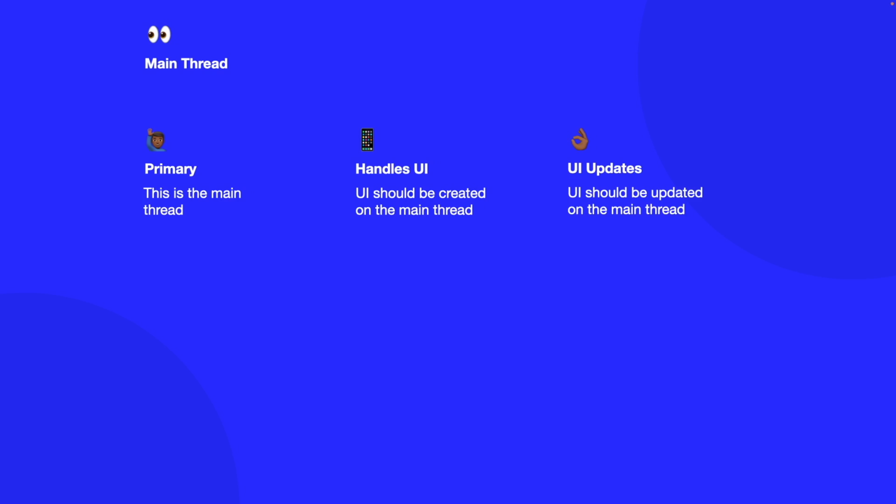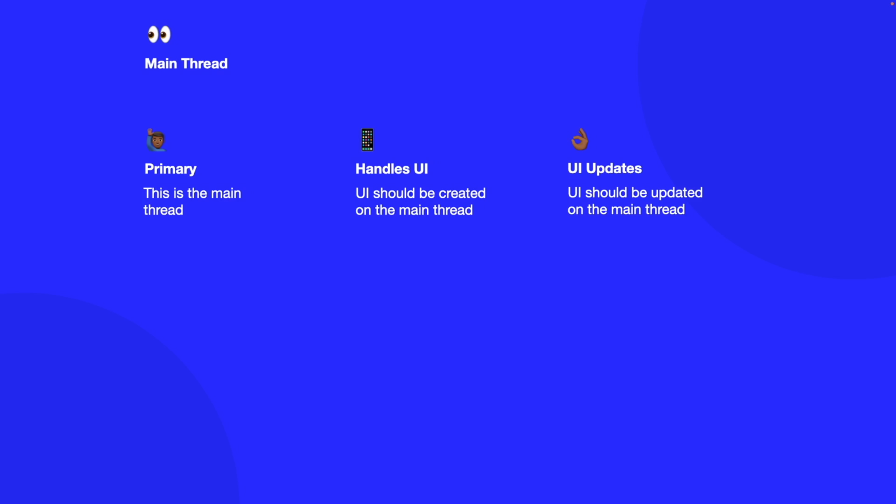So what problem does this actually help us solve? Well, if you create UI on a background thread, it's actually possible for this to be out of sync with your application because you don't know when a background thread will finish and complete. So by using the main thread, you're ensuring that you're giving that task a priority where it's like the most important, where you're essentially saying that this must complete before you can continue.